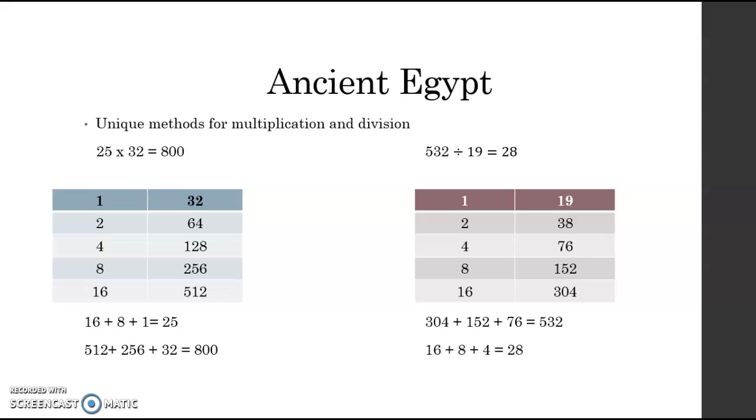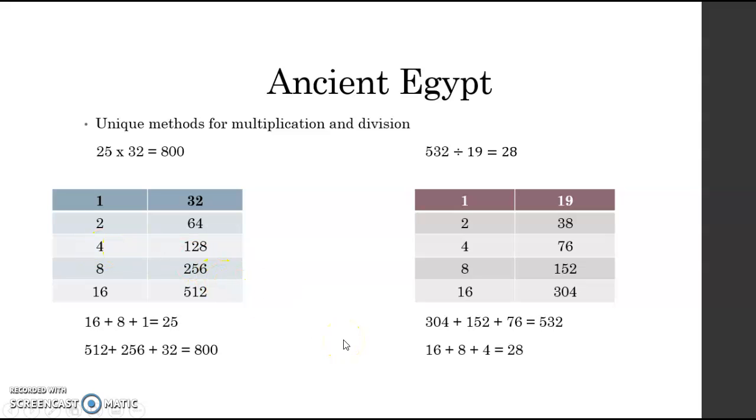And so obviously two of the most practical applications for math are multiplication and division. Those are two things that we'll be looking at today, of how they carried that out. So let's say we are given 25 times 32. How they would set this up in ancient Egypt was they would make two columns, and they would essentially double the columns, and you would have multiples of 32. You would just keep on doubling it as you went down. So 32 becomes 64, 64 becomes 128, and in this column you have 1 becomes 2, 2 becomes 4.